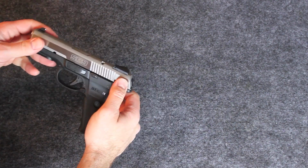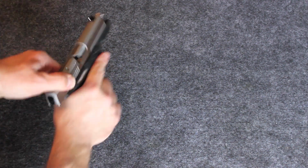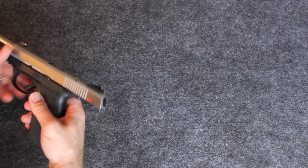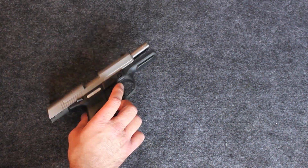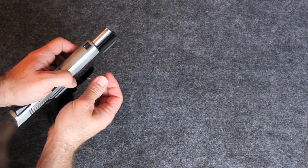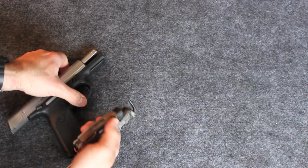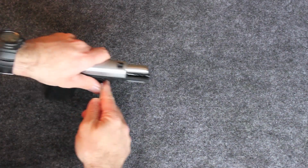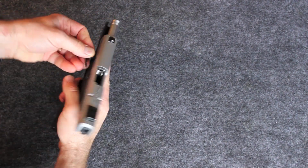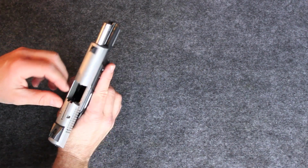So to take it apart, first you want to make sure it's cleared, which I did before I did the review. Then you pop out this pin. I should use a little bit better than that. I don't want to mar the finish. Pin comes out just like that, just like on the SR9C.